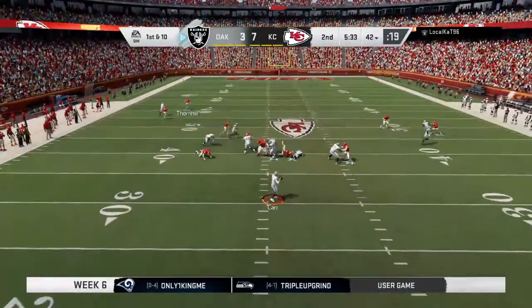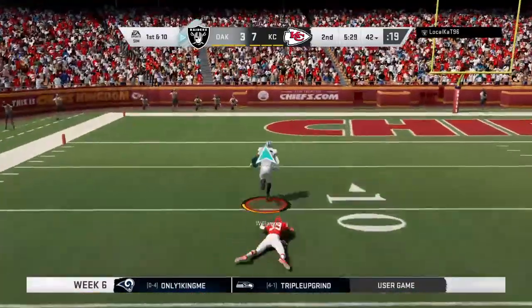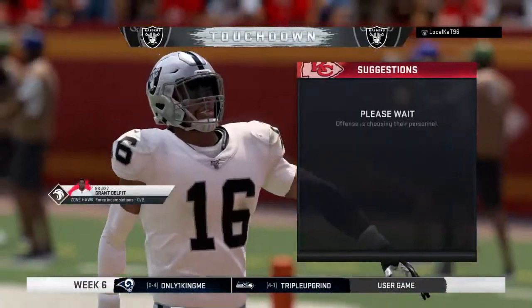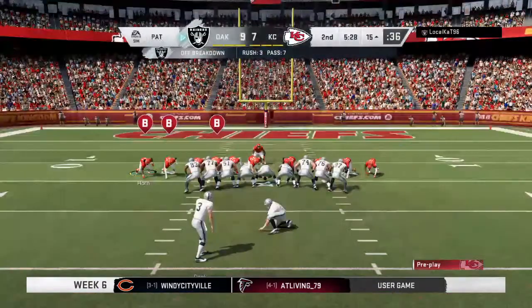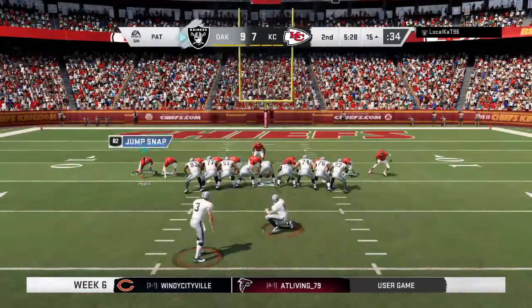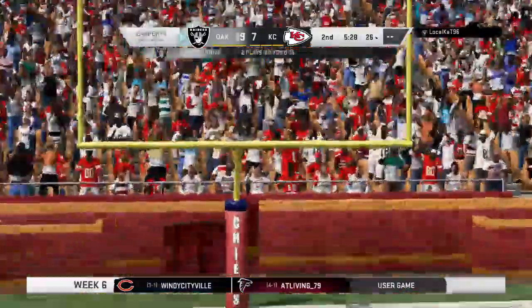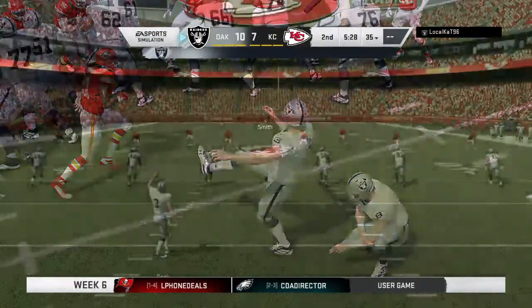We'll see. Now Carr, he's airing it out for Williams. That's caught inside the 20. And all the way in. Touchdown, Oakland. Tyrell Williams, his 4th touchdown on the year. And the Raiders have taken the lead. Extra point splits the uprights, and the lead is now 10-7.